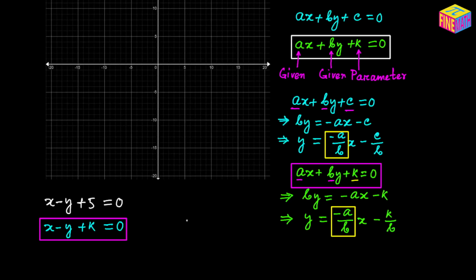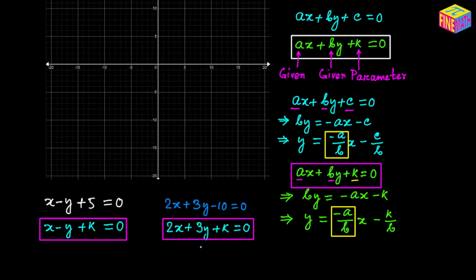We can take one more example. Suppose we have been given the equation like this: 2x plus 3y minus 10 equals 0. And what would be the equation of the family of straight lines which are parallel to this given line? Well, they will be exactly like this. It would be 2x plus 3y plus k equals 0. Here also you can see how we have created this new equation. We pretty much kept the x and y terms as is, like 2x plus 3y, and then we introduced the parameter which is k. So this new equation would represent the family of straight lines which are parallel to the given line 2x plus 3y minus 10 equals 0. I hope things are making sense so far.